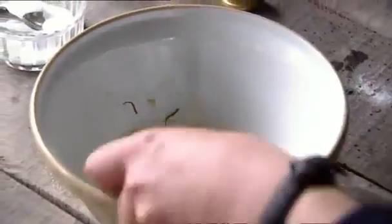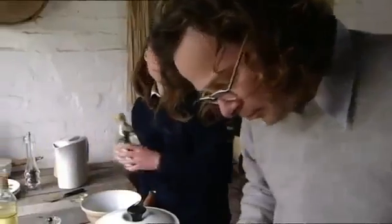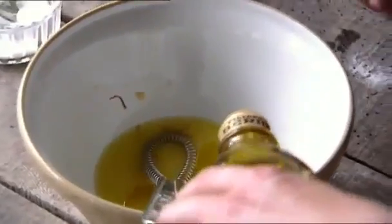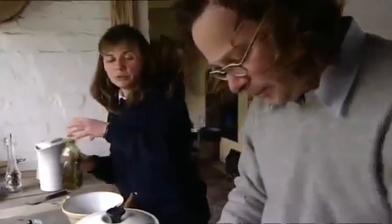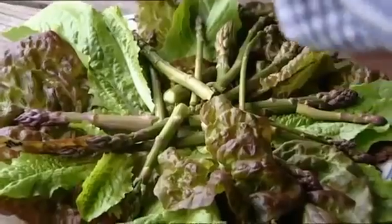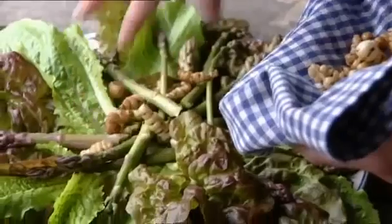It's actually a saffron vinaigrette. Yeah, and as you can see, the saffron has turned it this bright yellow colour as well. They taste very like a Jerusalem artichoke, but they've got this kind of crunch of a water chestnut to them. So that makes them ideal for eating raw. But you can eat them very well, I mean, just lightly steamed. It doesn't take long to cook them. How many of these do you want? Is that enough to be going on? Yes, I think so. We can just pile them up on top of it and then we'll pour the vinaigrette over the top. There you go. Right, okay.